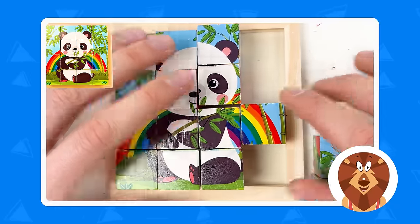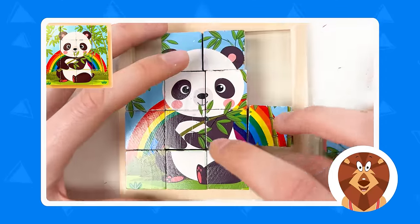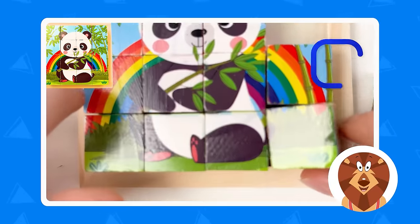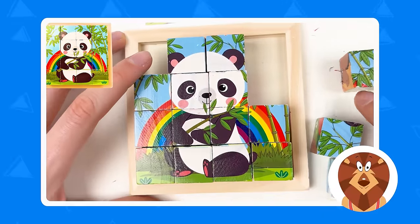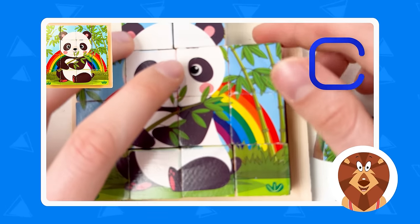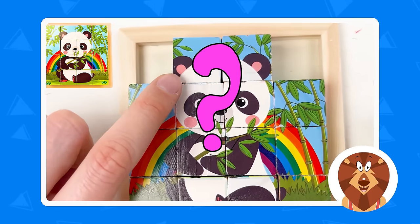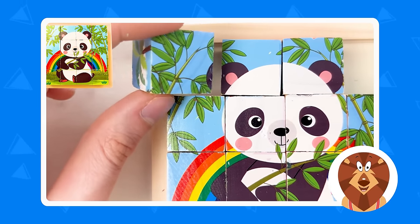Great! And then another. Let's try to take another piece with a rainbow. Here, another piece with a rainbow. And place it. Great! Well done! So here's another part of the rainbow. So it should go somewhere here, right? It looks great. And here is another part of the ear. And where we have the ear, so it's from the left ear. So should we place it like this? What do you think? Yes.